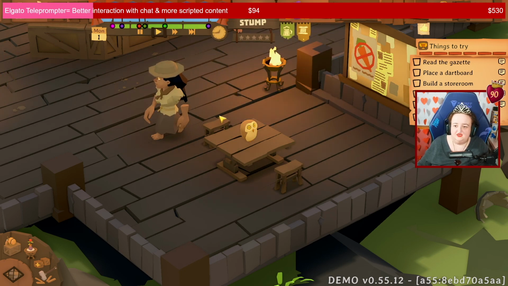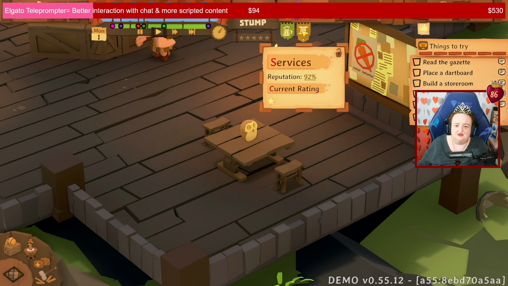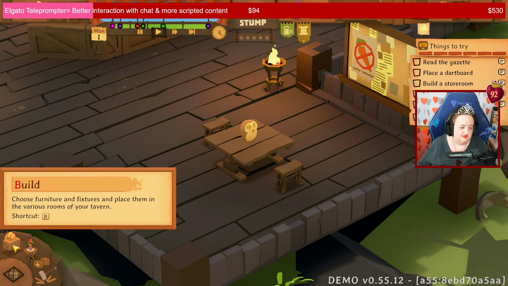Alright, read the Gazette. What's that? Read the Gazette. A notification will pop up on the right hand side during the first day. Click on it to read it. Okay. Alright. Place a dartboard. Use the build menu and look for the dartboard. Okay, let's have a look.